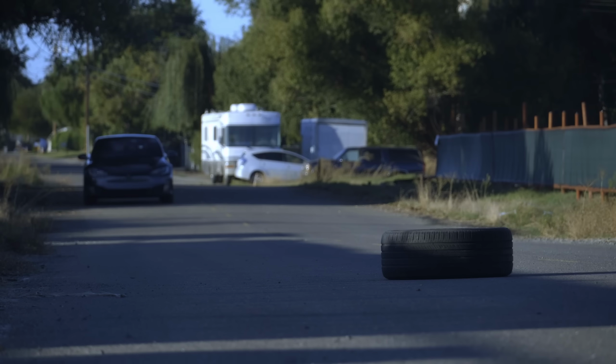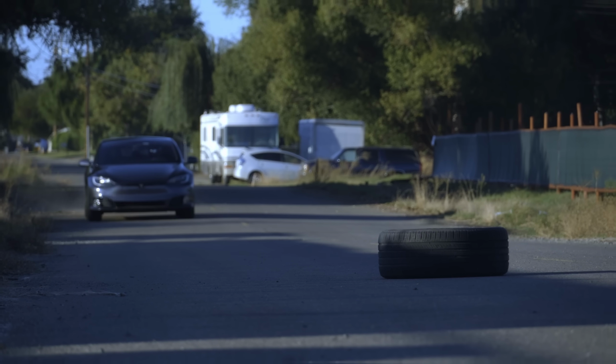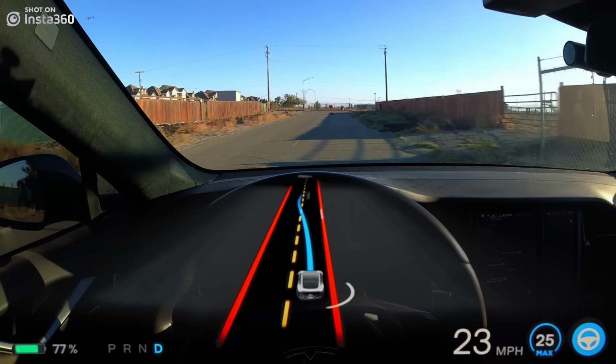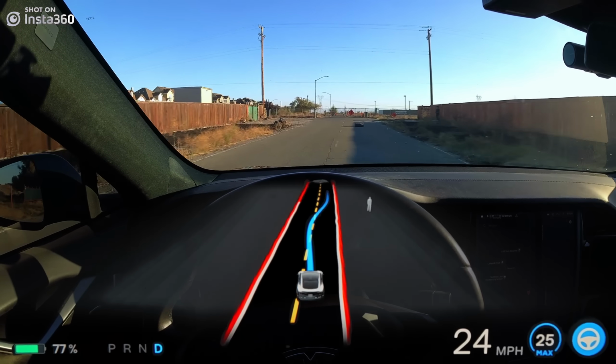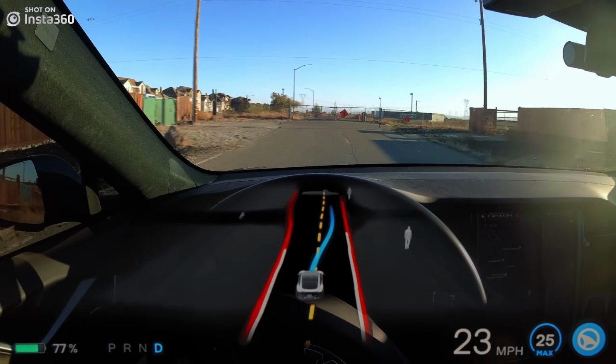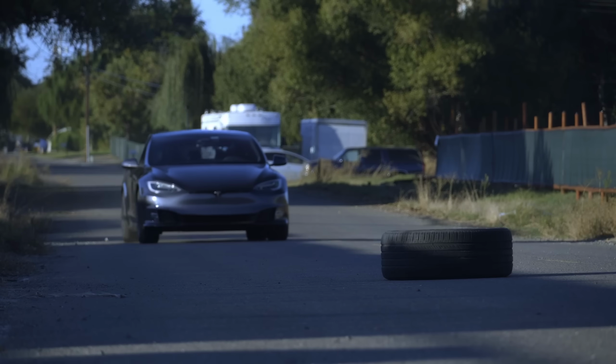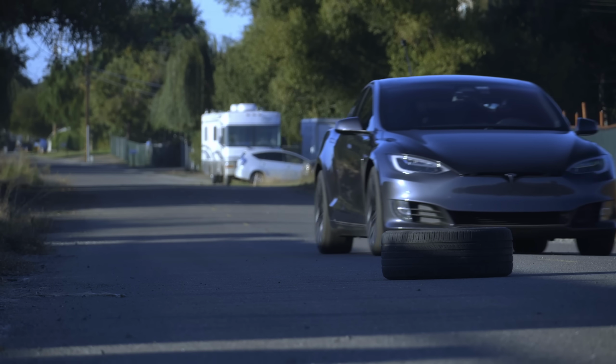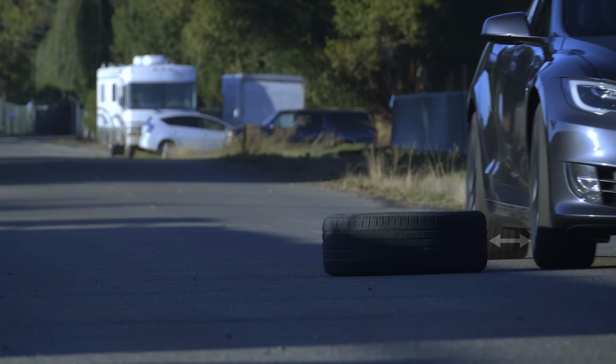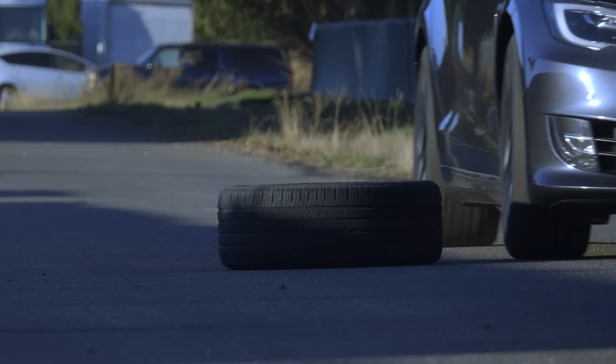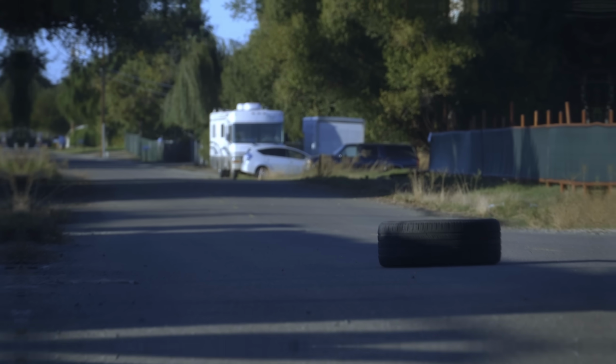Let's go ahead and kick it up another notch by turning the wheel on its side. This time it does a really nice job of following its original planned path and gets around the wheel nicely. Although, maybe a little bit too close for comfort here. It seemed to treat this the same way it treated a piece of cardboard, and I wish it gave it a little bit more room.